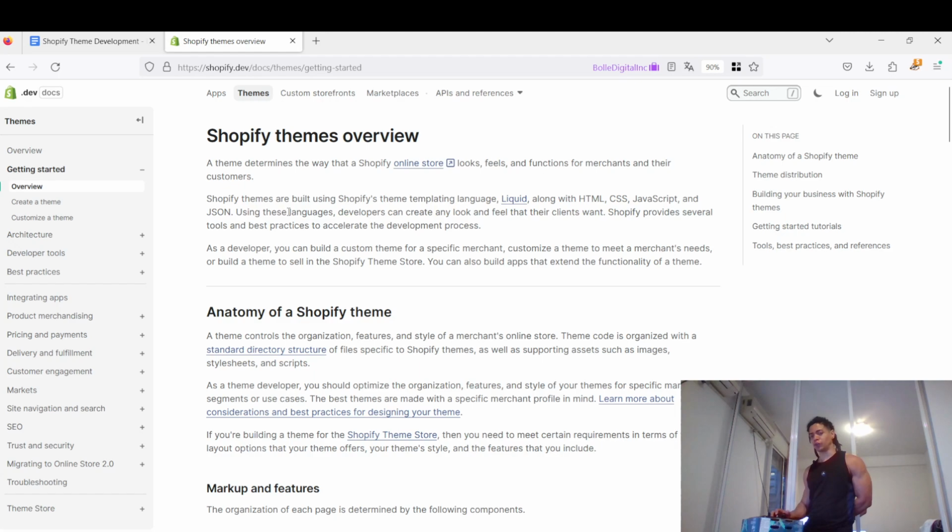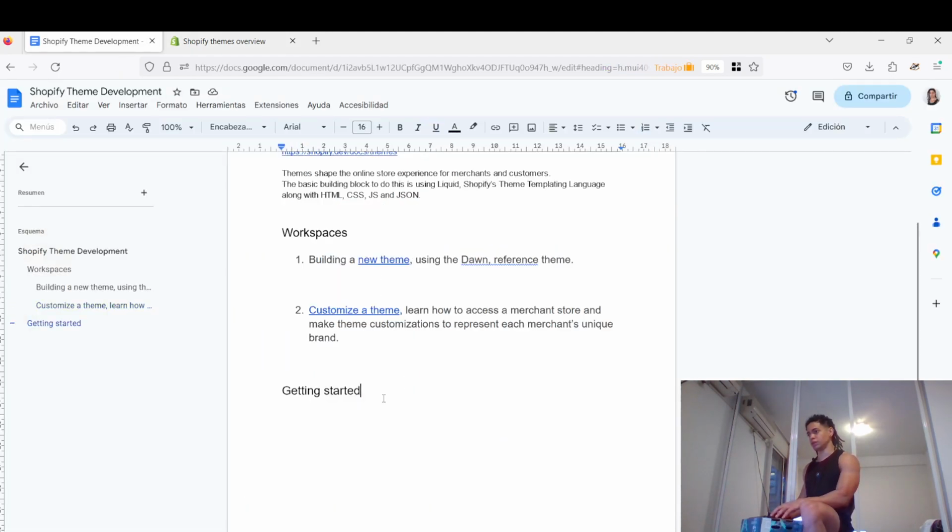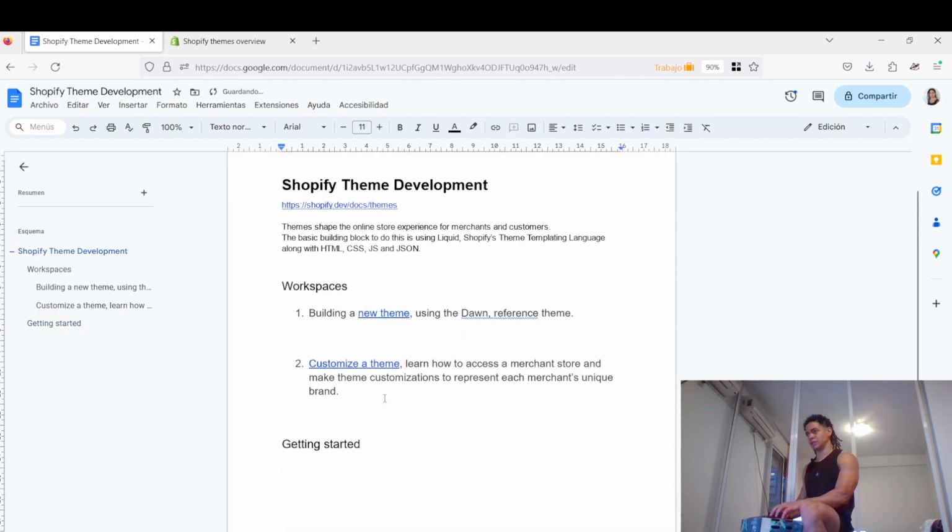Themes determine the way a Shopify online store looks, feels, and functions for merchants and their customers. So themes shape the online experience, because after all, what you're doing is saying the same thing with different words.